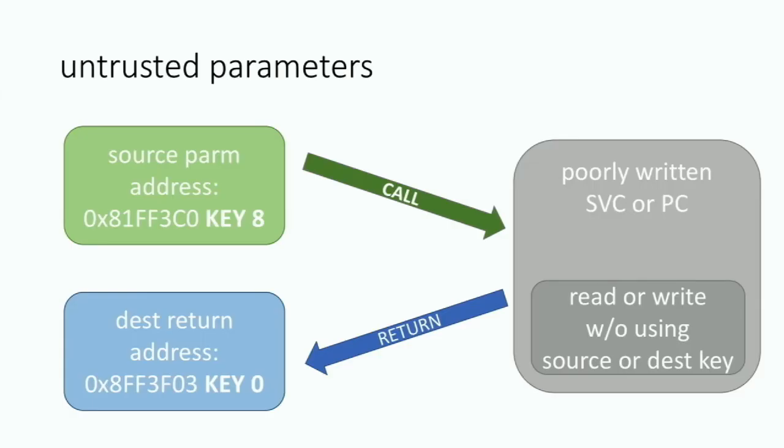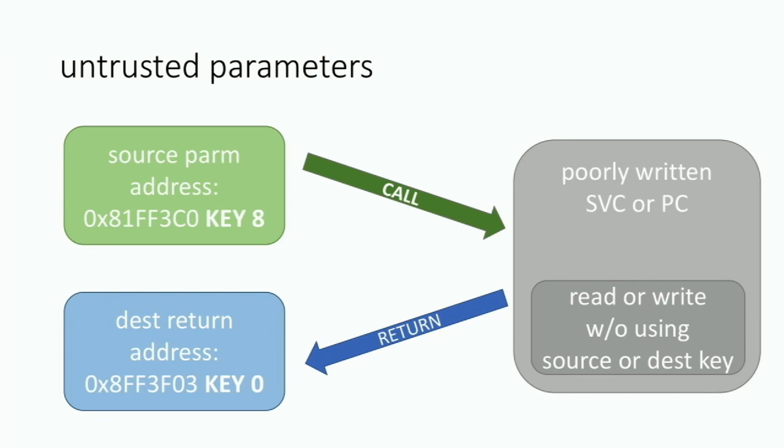It might just be called something different, but they're pretty common. Here's an example: untrusted parameters. You've got a service call, which is, you'll remember, like a syscall, and that is a privileged program. That is a program that can run authorized. So it's incumbent upon the privileged program to make sure that the calling program, which is not privileged, is authorized to either read or write wherever it's being told to read or write to.